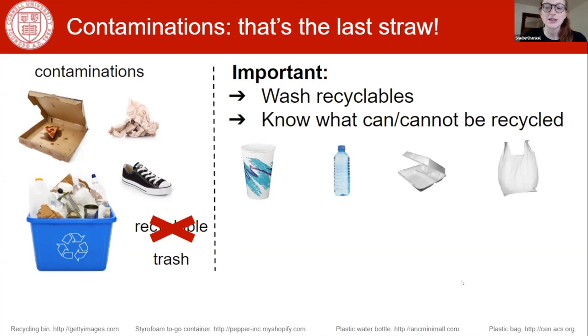There is a lot of plastic here, but actually the only thing that can be recycled is the plastic water bottle, which is a surprise because the paper cup is paper, right? But because it has that wax coating, unfortunately, it's now trash. The styrofoam container, on the bottom, there might be a recycling symbol that says 6, but because of the way it's processed, it actually can't be recycled again. So it's a great thing to know that even though something might have a recycling symbol on the bottom, it doesn't mean it can be recycled.